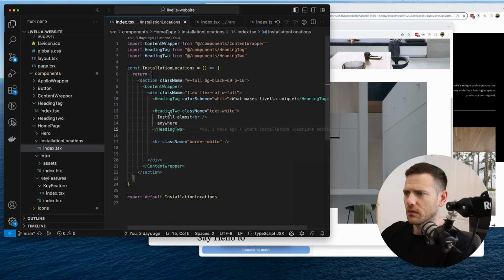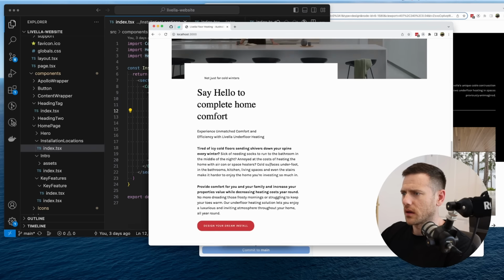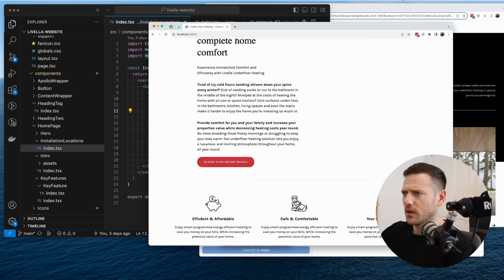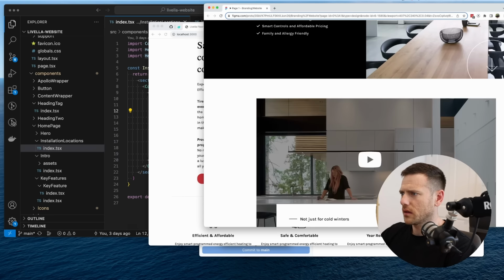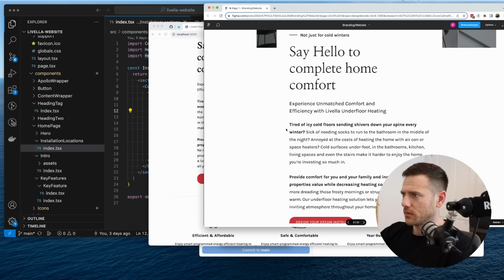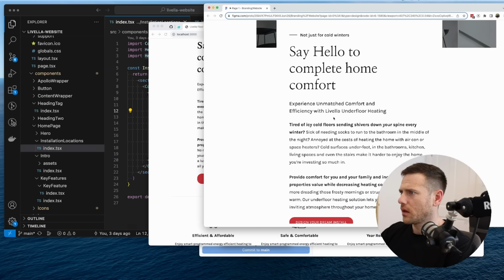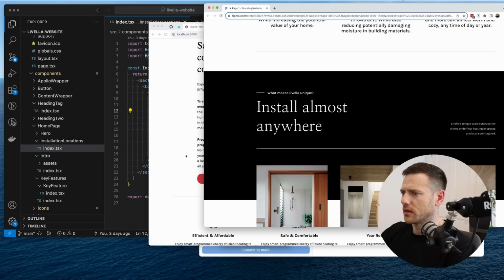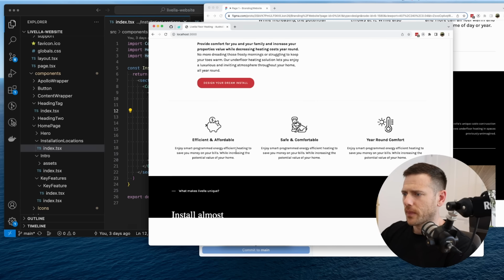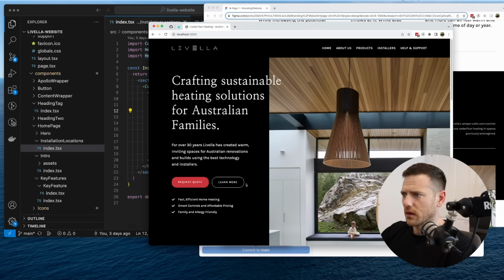So let's just see, we're using heading 2, text white. So it looks a bit small here for me for some reason, compared to this. This is a lot bigger. Maybe this is zoomed in, no? That's at 100%, so it just looks bigger in the design, I guess.